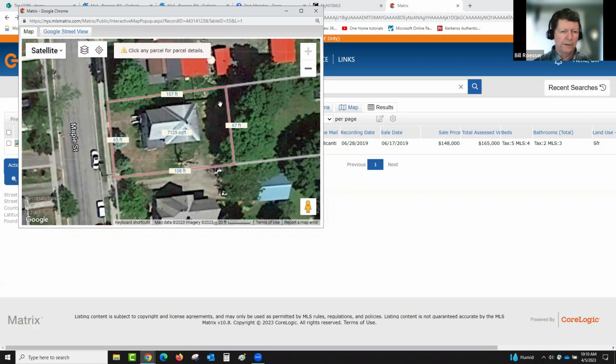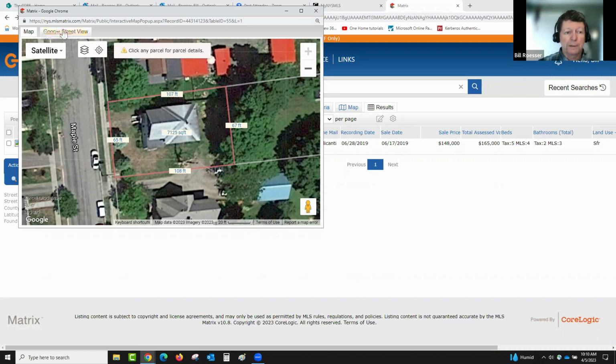Sometimes you may know that the overlays, the parcels, may not be quite in line with the actual real parcel. In this case, it looks like it's pretty dead on, but sometimes you might see the line cutting through the edge of a garage for the next property or something. So in general, it's showing us what those parcels look like, but sometimes the overlays are not 100% lined up. All right, so that's just some of the detail you can get.